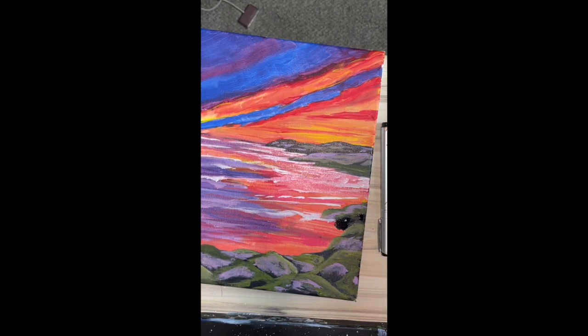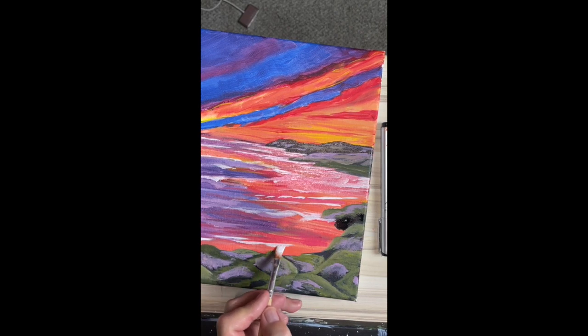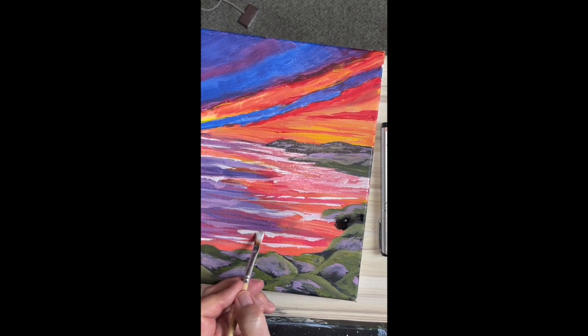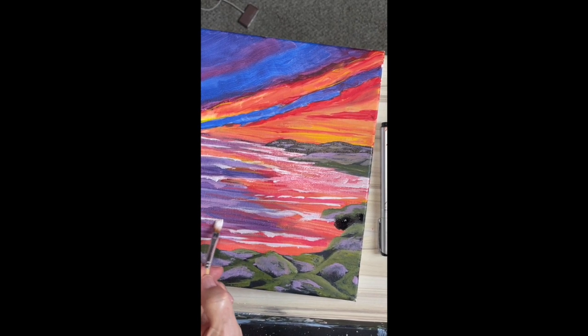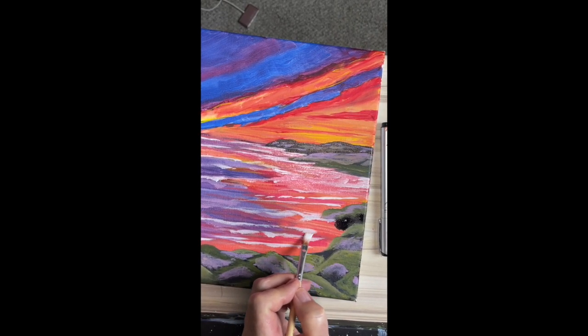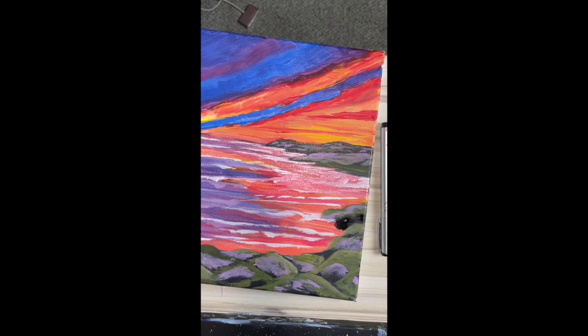You don't need to put any white water around the edge of these rocks down here because the water is actually running up to those, but we don't see the front of the rocks where it faces the water. But you can make some bigger waves here. So look for places in your water where you have kind of a streak already, like a light streak or a dark streak, and match up your waves with some of those streaks, because the water will be catching the sunlight at different areas.